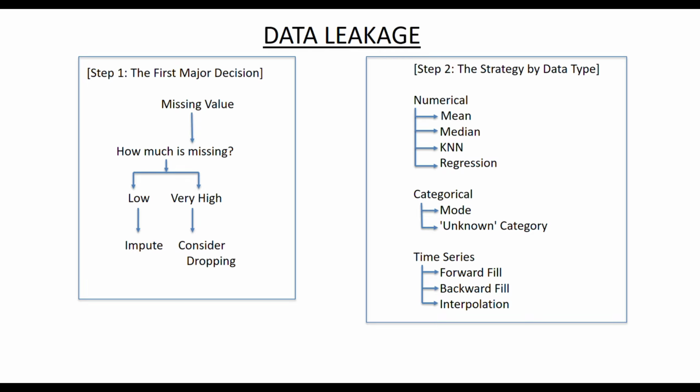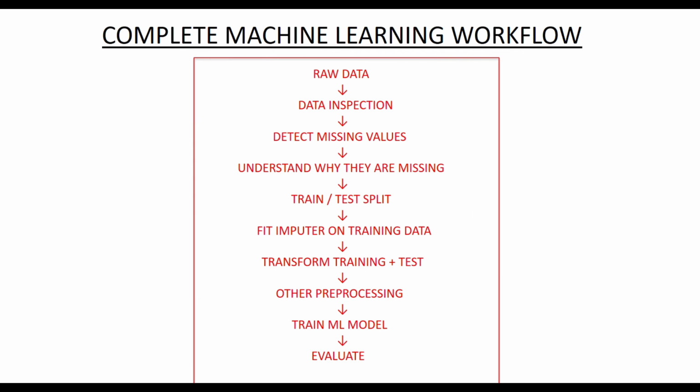Finally, we should ask whether there is a strong relationship between features. If there is, advanced methods such as KNN, regression, or MICE will provide much better estimates than simple averages. So the key takeaway is not to memorize one universal method. Instead, you need to deeply understand your data, observe its relationships, and choose the pre-processing method that makes the most mathematical sense for the specific problem.